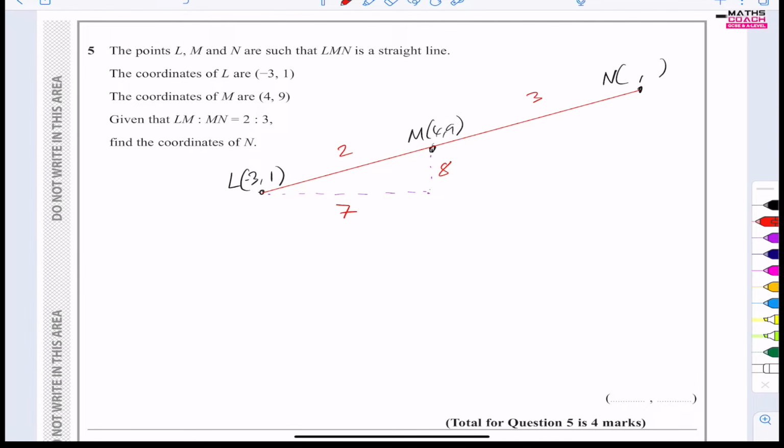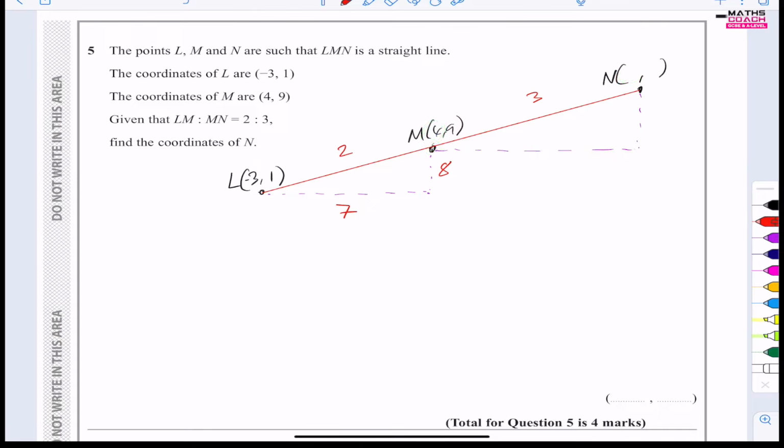Now, if we were to continue drawing another triangle like this, similarly, this length here is going to be 7 multiplied by the scale factor. Now you can do the scale factor in one of two ways. I will show you one way and then I'll show you the alternative as well, so whichever one your head agrees with more, that you can understand. So if I want to find this length here, remember I left off on the 4 on the x. I want to know what the x here is.